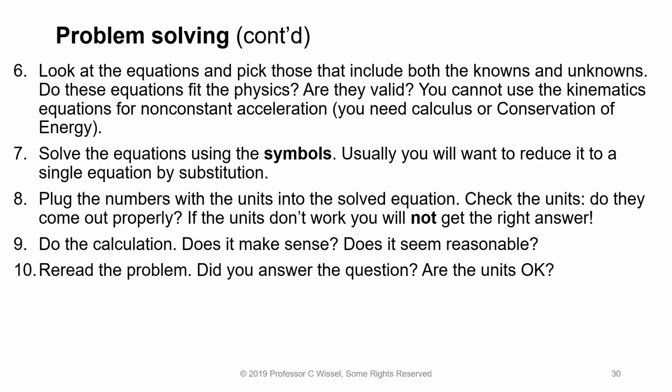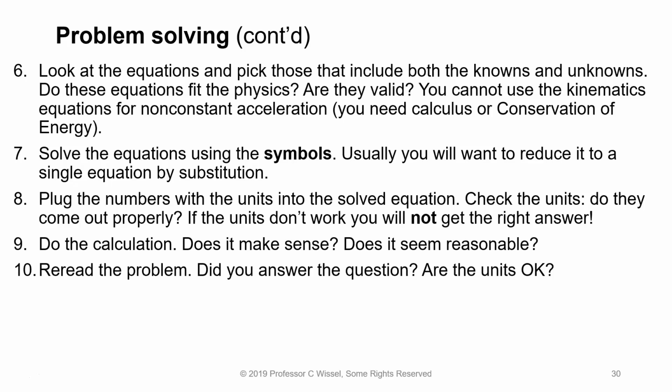Then you can solve the equations. You should do them using the symbols. Reduce it to a single equation by substitution. You have what you want on the left-hand side of the equal sign, everything else as simple as possible on the right-hand side of the equal sign. Now notice you plug the numbers in at this point. Most people do this out of order, and when they do this out of order, they screw up. Okay, plug the numbers in at the end, not at the beginning.